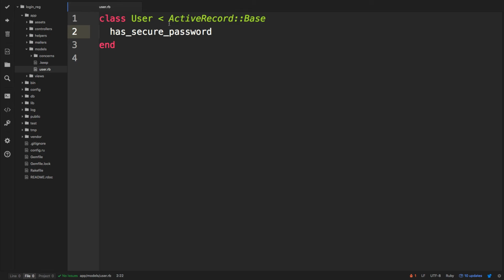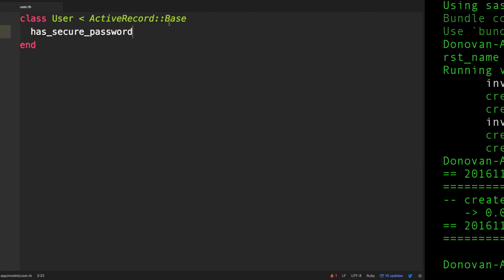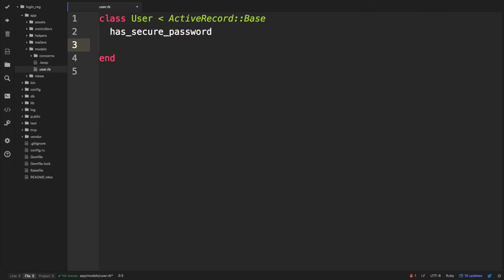So can we add some validations so that we can maybe flash some messages if the user inputs bad data? How can we do that? Validates. So first name, last name. I like to separate them, validating one particular thing with multiple validations at a time.